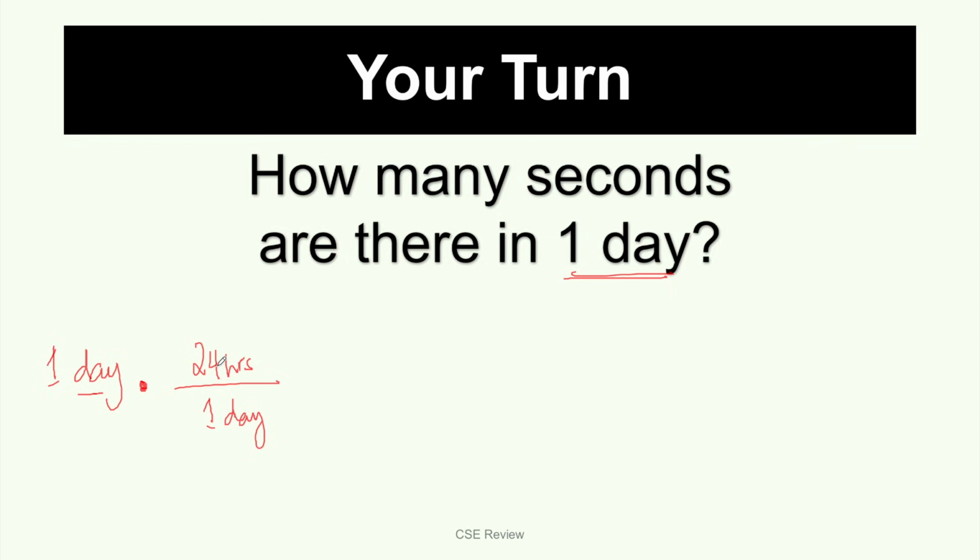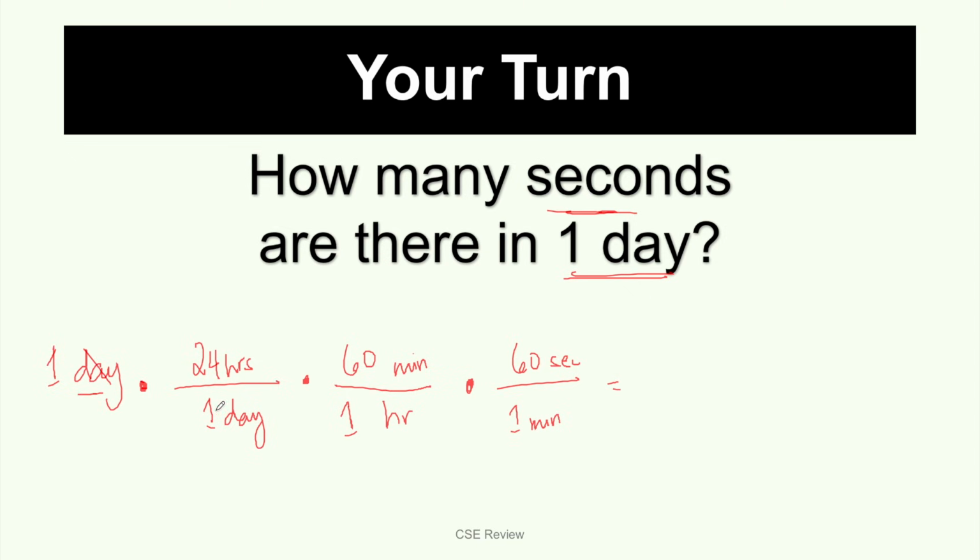Ayun, kung again, gusto nyo ituloy-tuloy, which ako, I do that, pwede nyo na siyang diretso i-multiply sa hours. Para matanggal naman yung hours at magiging minutes, yung hour lalagay ko sa ilalim. Sa 1 hour, meron kang 60 minutes, right? Okay, ngayon minutes na siya. Ang goal mo is to have seconds. So, again, lalagay mo yung gusto mo i-cancel sa ilalim. You have 1 minute here, and then you have 60 seconds sa taas. Okay? Anong gagawin natin? Dahil seconds na yung huli, then you end the equation there.